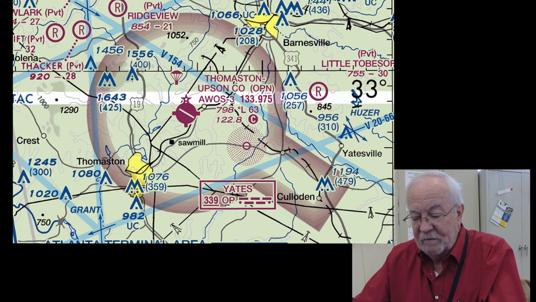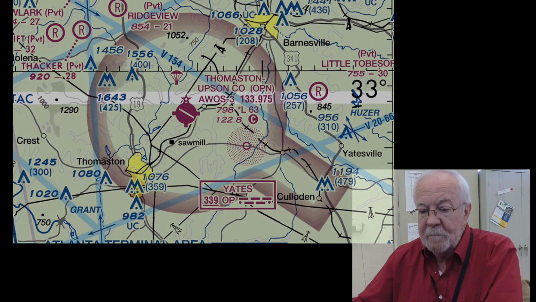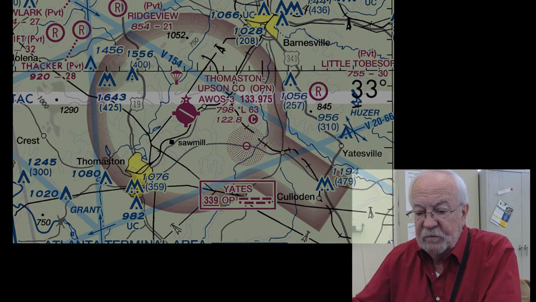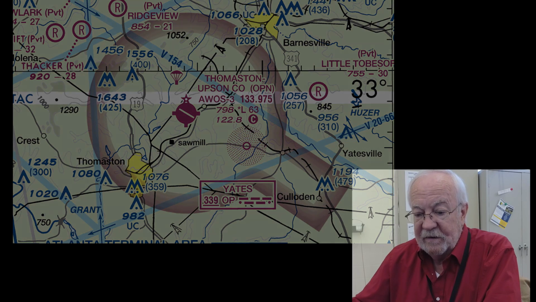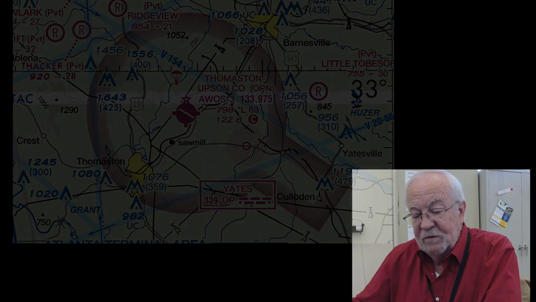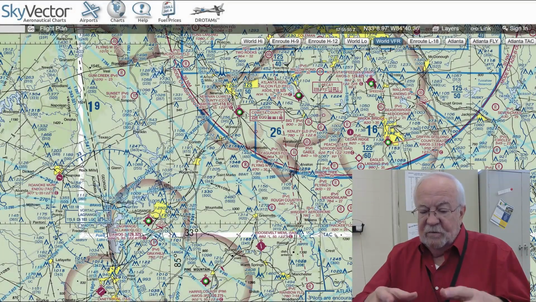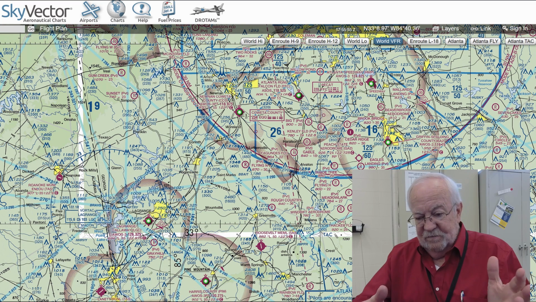But waivers are possible, or working with the FAA somehow. So those are the different classifications of airspace that, for practicality, we need to be aware of. We can't just jump in and not pay attention. We check to make sure there are no NOTAMs, no temporary flight restrictions or TFRs. Obviously that's just part of our job. That's what we have to do. We have to check the chart somehow to make sure.